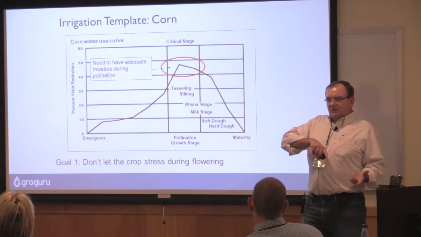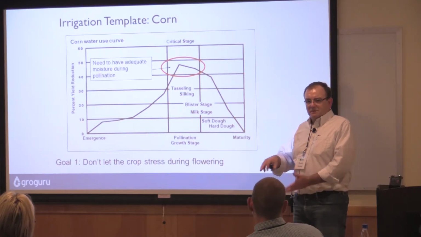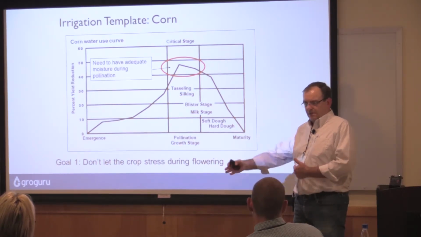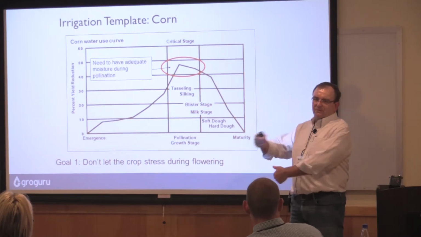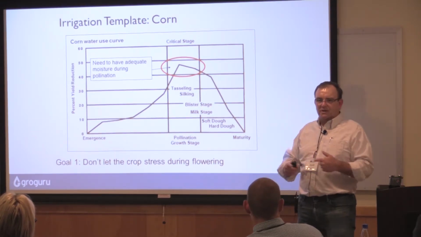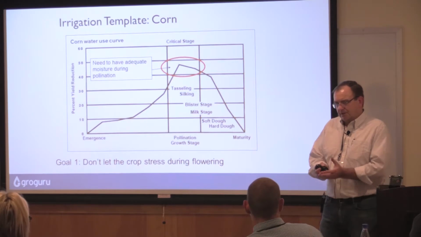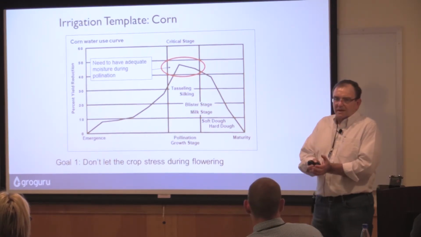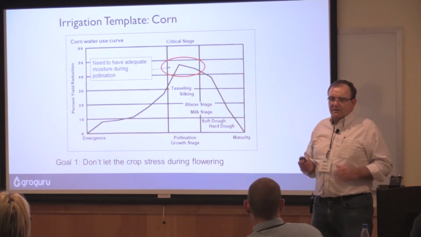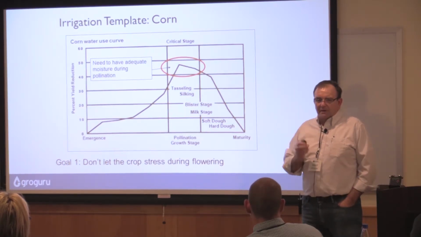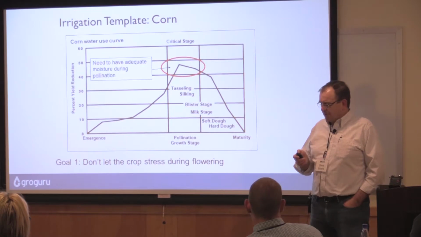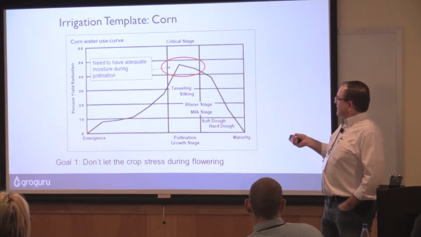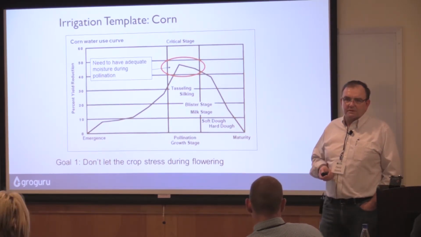Remember I said that I can drive my lawn to be small because I'm changing my irrigation practice? If you flip that around and you say at certain times my crop, if I short the crop water, it's going to hurt. Well, that's exactly what this is. I need to be absolutely aware of what my danger points are. And my danger point is right there. I've got to have enough water or I'm going to lose yield.